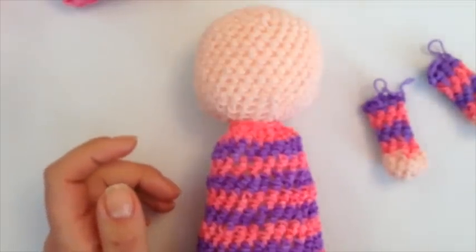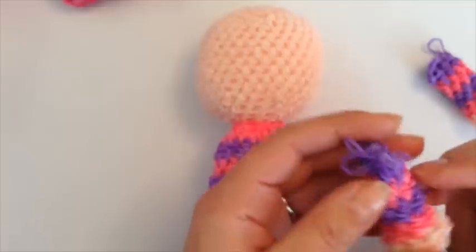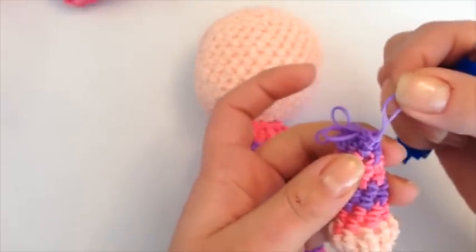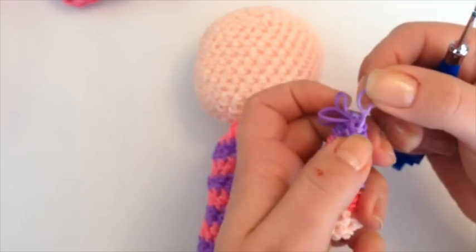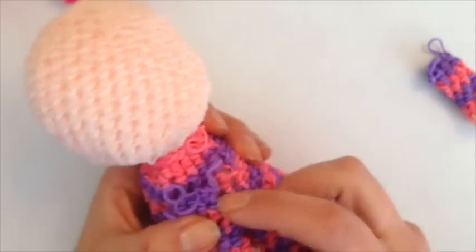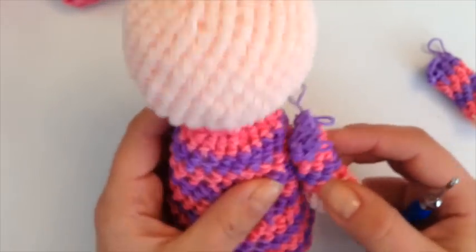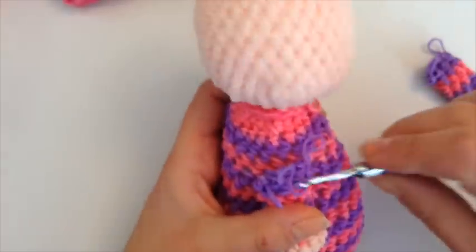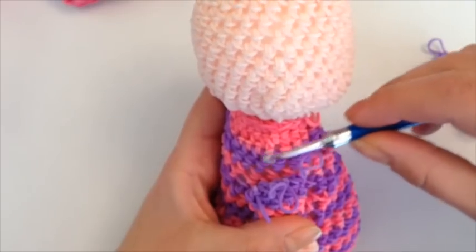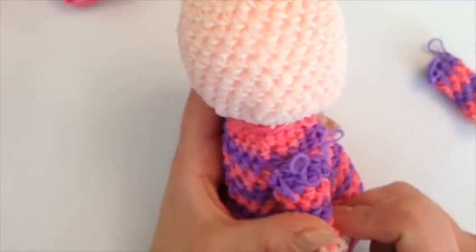So now we're going to attach the arms. What I'm going to do is look for that original slip knot that we closed off the arm with when we finished our round. It's right here. I'm going to have that one facing towards the back. And I'm just going to find a proper placement. I'm going to be attaching my arm to this top row where the purple meets the pink.